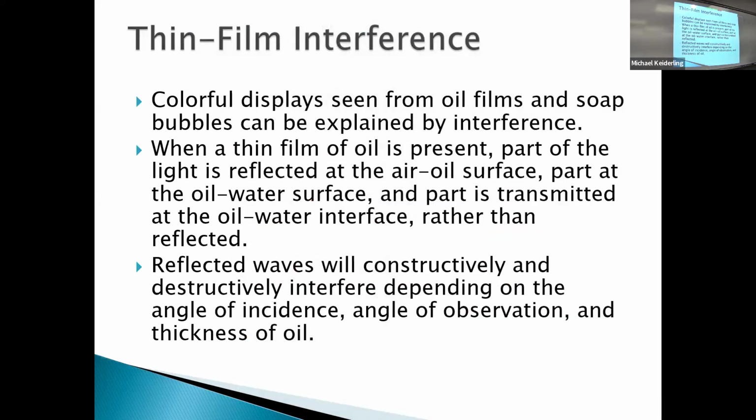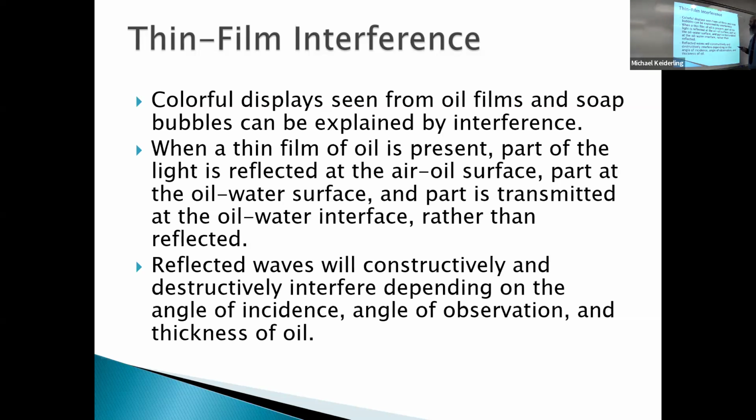And that interference is something we see in thin film. So if you've ever seen an oil slick on water that's all rainbowy and colorful, or a soap bubble, those are explained by interference. You have a thin film of oil or bubble, and you have reflections from the front side and the back side, and they can line up to add up together, or they can line up so that they cancel out.